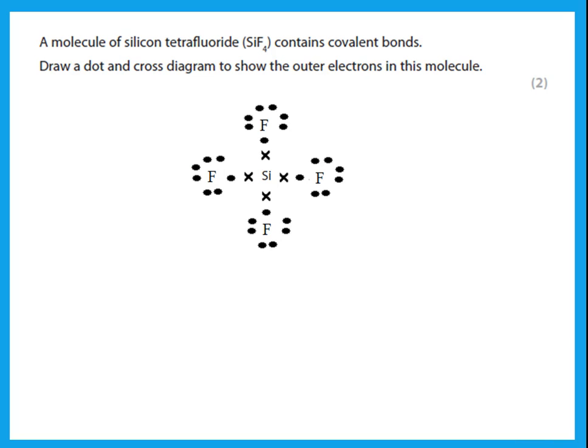So you're going to share 1 pair of electrons between the silicon and each of the fluorines, so that the silicon now has 4 extra electrons from the 4 fluorines, but each fluorine has 1 shared with the silicon. Remember, fluorine has a total of 7. If it uses 1 of them for sharing, it still has an extra 6 electrons that you have to put around the fluorine. Usually electrons are drawn in 2s, so it's much better to make them in pairs, 2, 2, 2 around the fluorine.